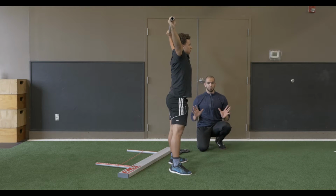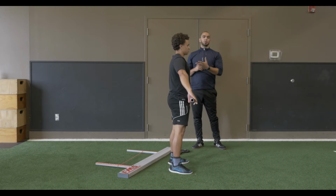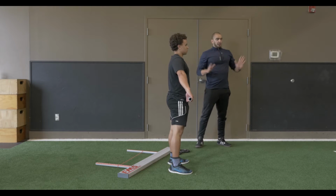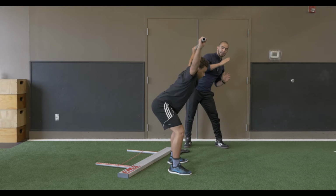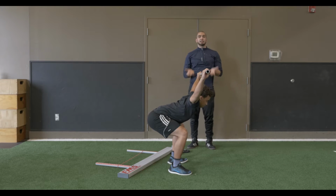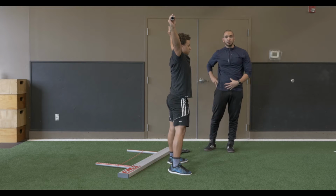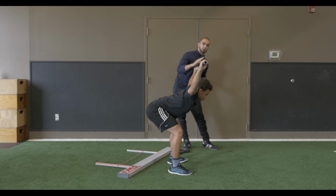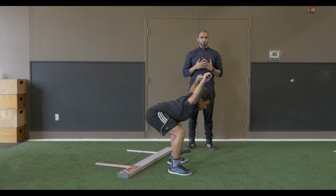He's extremely, extremely mobile. So if your overhead squat tends to look a little bit more like what we're about to show you, I'm going to show you a couple different ways to fix it, okay? So if you're doing an overhead squat, you have it overhead and your torso is bending more forward than anything, your ankles feel stuck and your hips are shooting back, then that means that you have tight ankles. It might mean you have tight hips, a weak core, and then you also see how when Dustin's moving forward, his hands are going above his head. It might mean you have tight shoulders, okay?